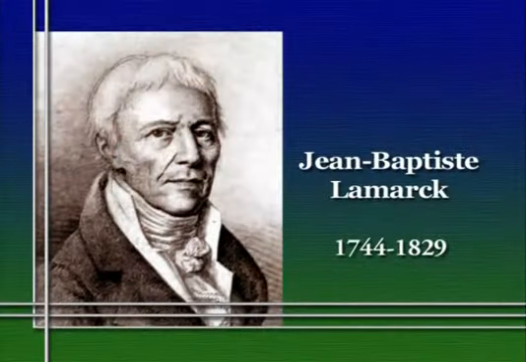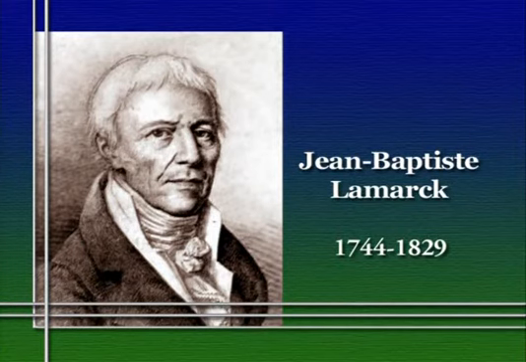Now, several explicit theories for how evolution could occur were suggested before Darwin's time. The most notable of these was a theory proposed by a French biologist named Jean-Baptiste Lamarck, who published this idea fairly early, in 1809. Lamarck argued that the lasting changes that occurred to parts of an individual's body, brought on by excessive or specially intensive use of those parts, could actually be made permanent and transferred to that individual's offspring. Lamarck referred to this theory as the theory of inheritance of acquired characteristics.